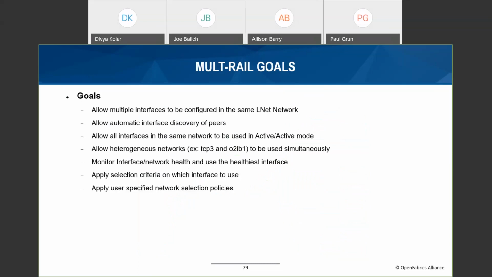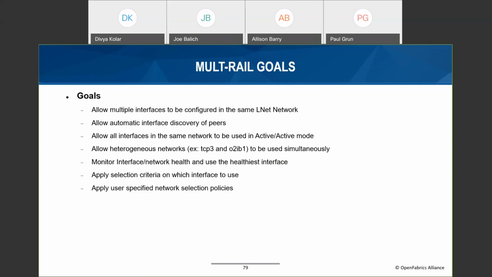I've talked very briefly about configuration discovery in the last slide. This feature, which is part of the base multi-rail phase, implemented a discovery protocol which allows nodes to discover all the interfaces available on the peers they are trying to communicate with. By doing so, the node can utilize the peers' interfaces appropriately. Let's take a quick example to illustrate.